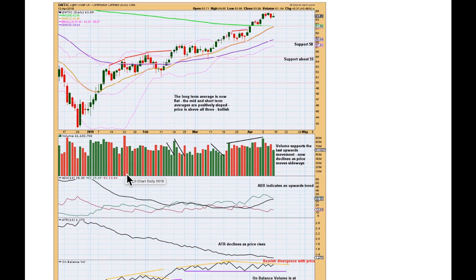At the daily chart level, ADX is indicating still that there is an upward trend. From this low here, there is still a series of higher highs and higher lows, and ADX agrees this market at the daily chart level is in an upward trend. Only a new swing low below this prior little swing low here would indicate, using that approach, that there may have been a trend change. Until then, we have a series of higher lows. That remains intact, so let us assume the trend remains the same until proven otherwise.